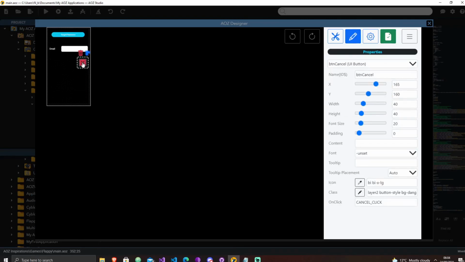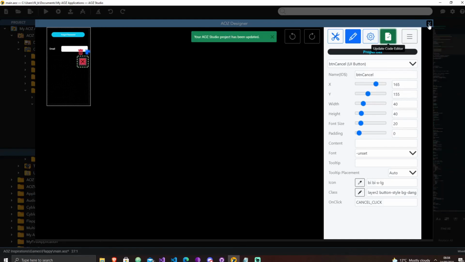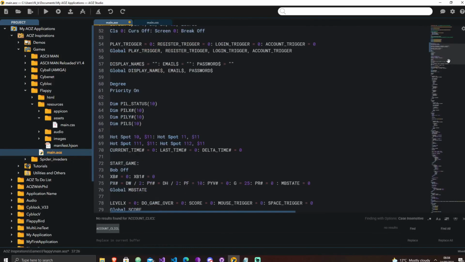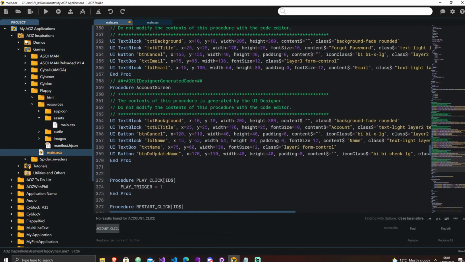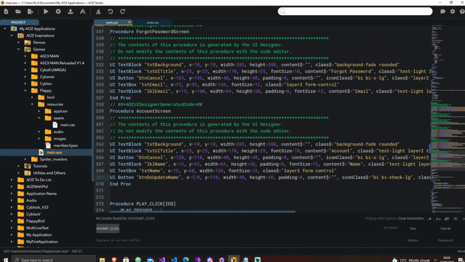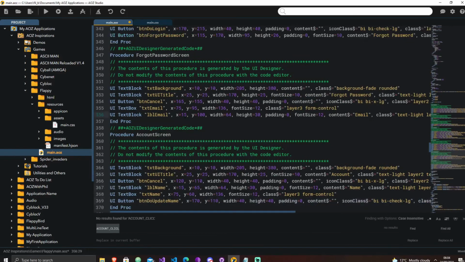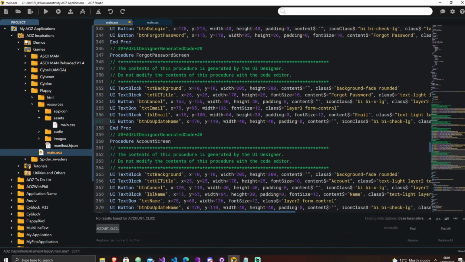So we can move this close button up. We also need that other button in there as well. So we'll copy that in. Rename this to do forgot password.